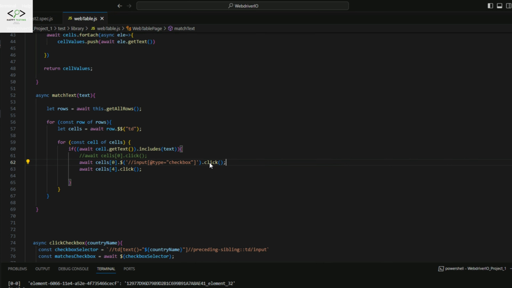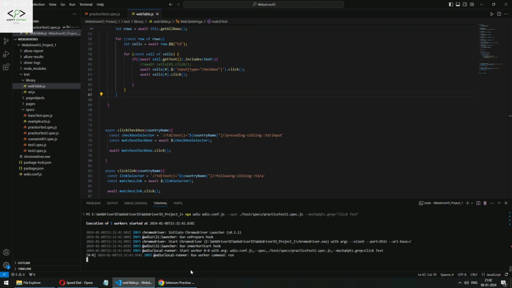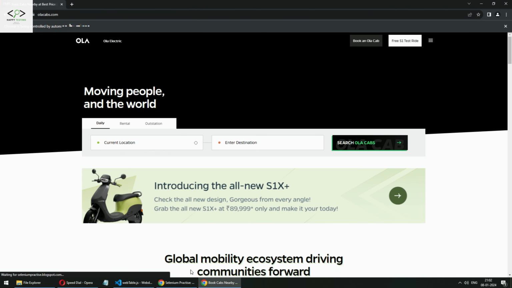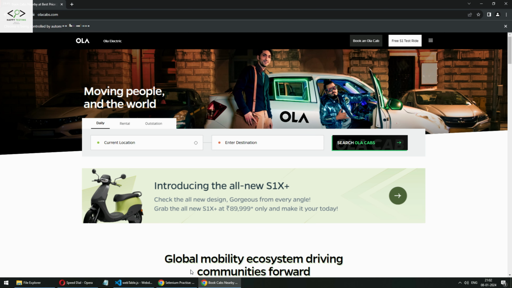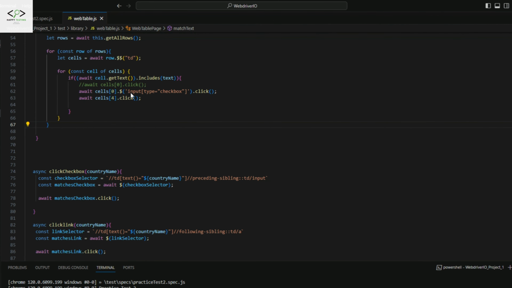So this method also will work, guys. Let's see, in case the direct click does not work. Yeah, it works now.